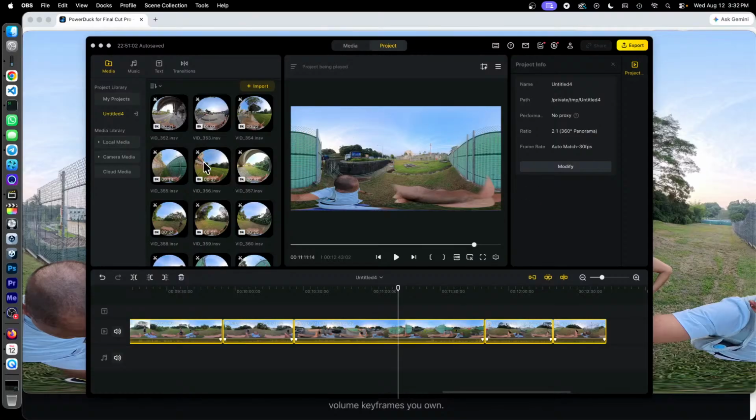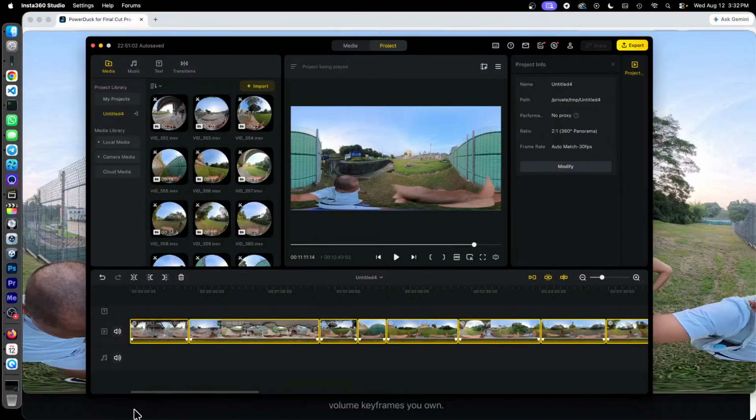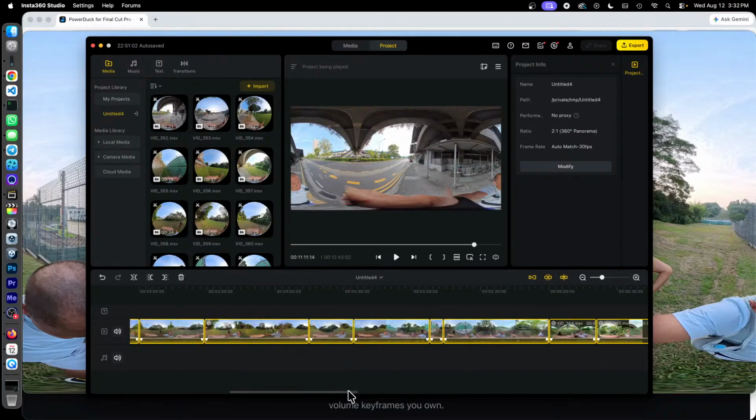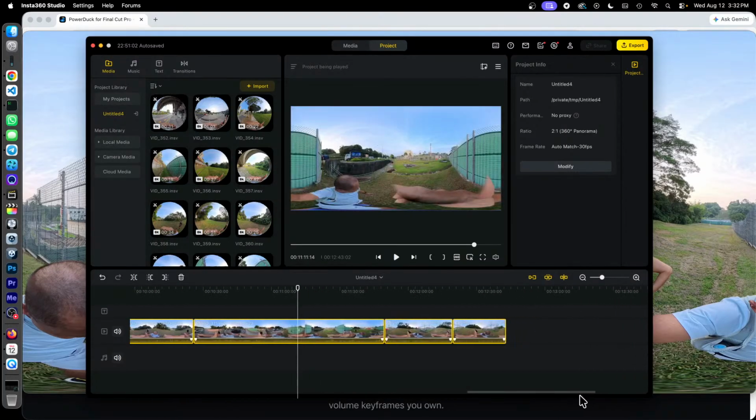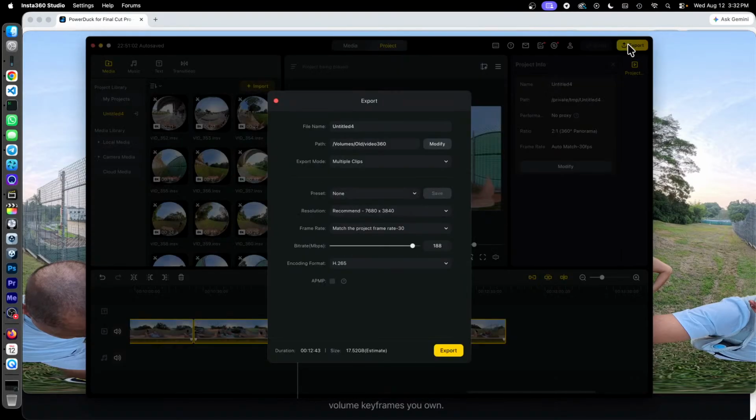Then I selected all these clips and dragged them into a timeline. Made sure that everything is sorted in sequence. We wanted to export this in the right time sequence, so make sure that the numbers are correct. So 352, 353, 354, and then all the way down to the last one, which is 373. Then I hit export. I exported twice.